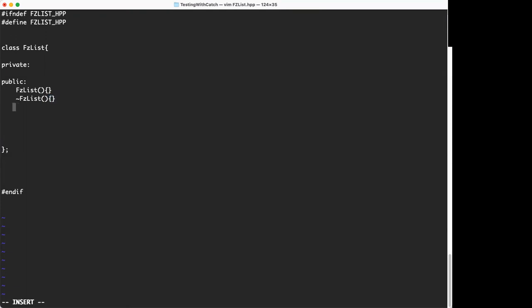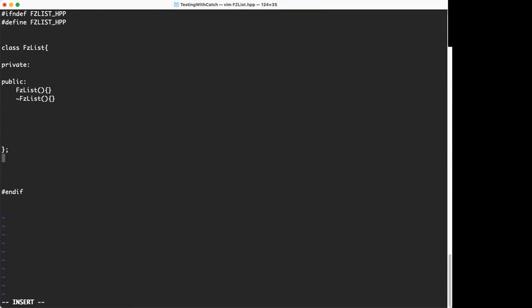And then we can have an add. Let's think of what a list does, right? So normally with the list, you're going to be inserting, adding, creating, whatever, right? And so what type of list is this? We don't want to get into generic templates and all that. So we're just going to make it very simple. It's just going to be a list of pointers of integer types, right?